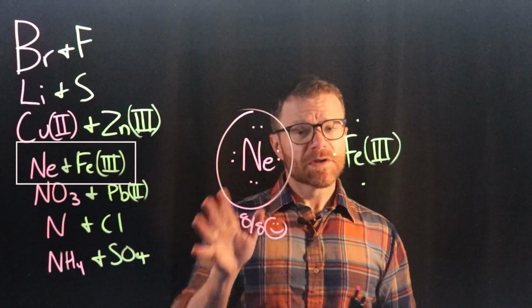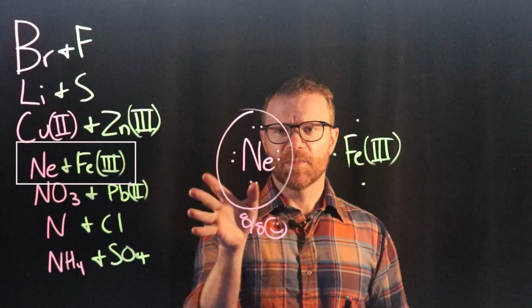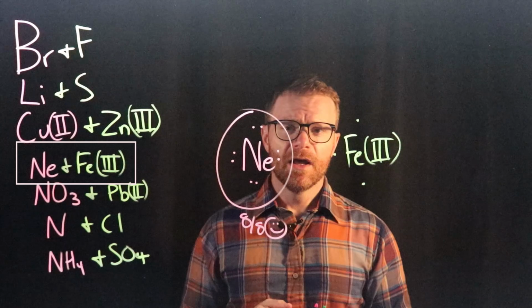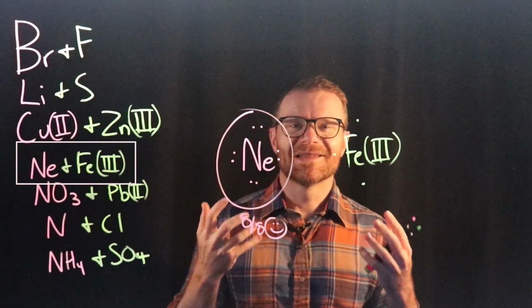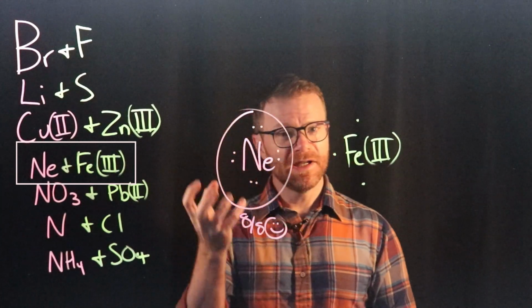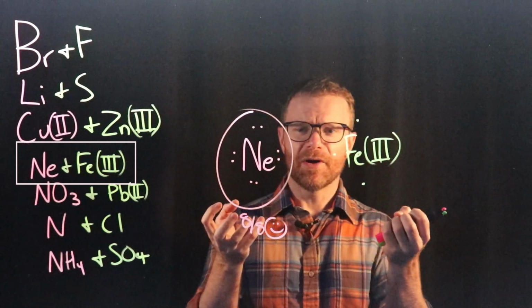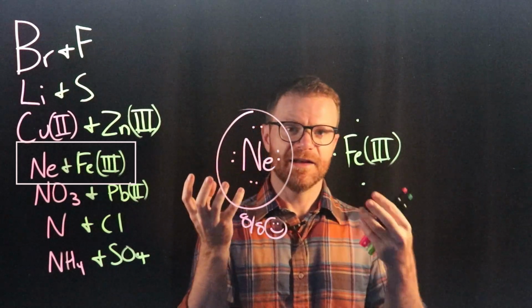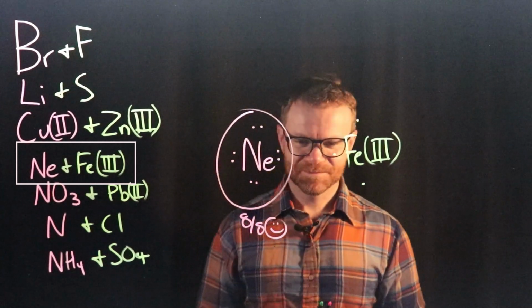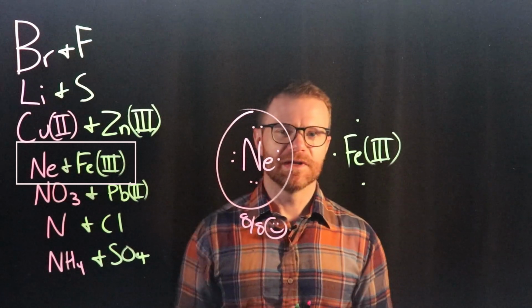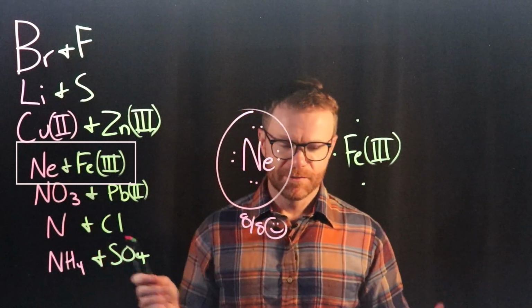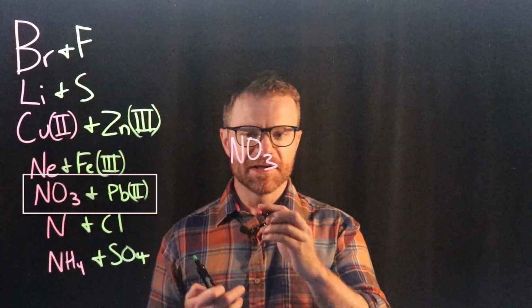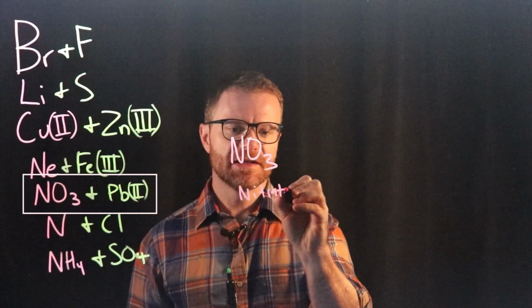So these noble gases, for the most part, are fine all by themselves. They won't take part in chemical bonds. So this is actually a trick question. It's not metallic, it's not ionic, it's not covalent. It would be ionic if it bonded, but it's not going to bond at all. So if you had some neon gas and an iron bar, and you put them together, you would end up with a bunch of neon gas and an iron bar. They wouldn't combine at all. No chemical reaction would take place. So, trick question.